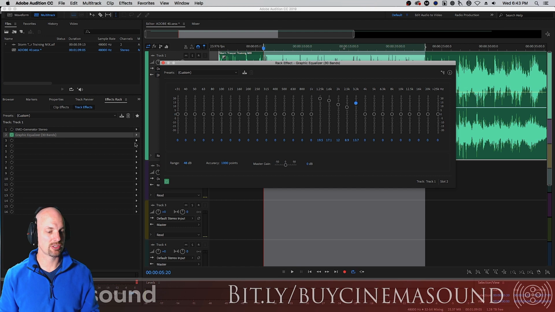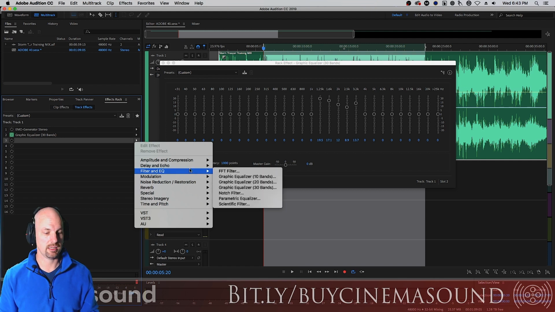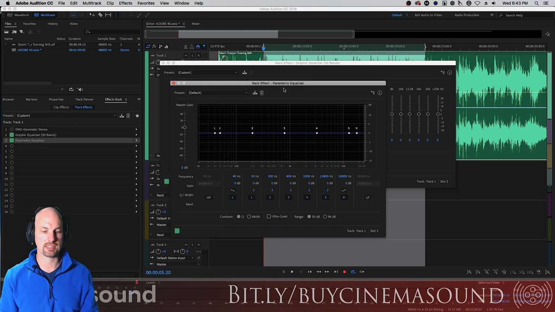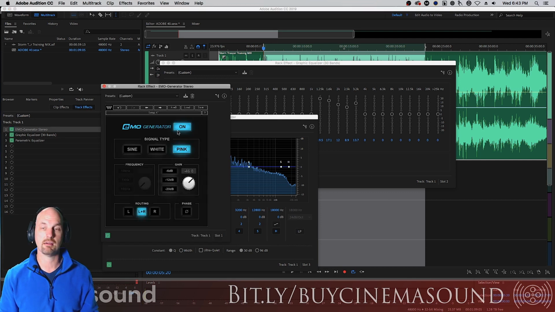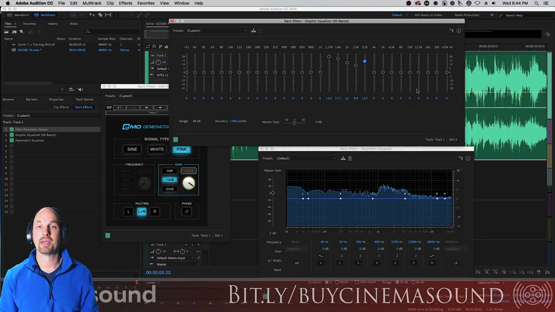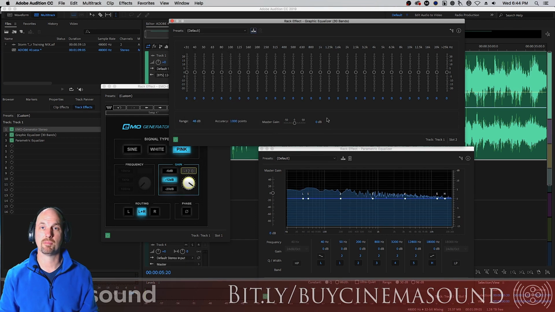Let me show you what this looks like from a graph standpoint. We're going to put in underneath the plugin chain the Parametric EQ, which has a nice little built-in frequency spectrum. And we're going to open a plugin from Waves that just creates a bunch of noise. And this is just pink noise, meaning it's the same frequency to our ears from one end of the spectrum to the next. And you can see this boost here represents this boost here. And if we bring it back to 0, that's straight pink noise.